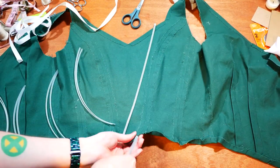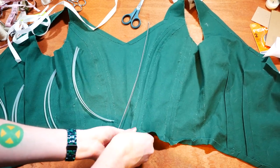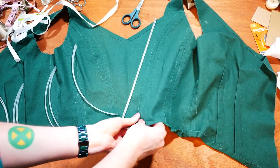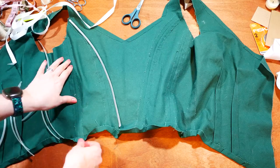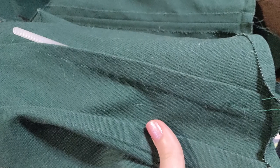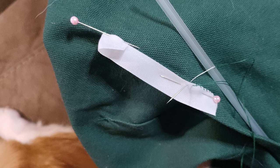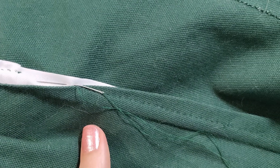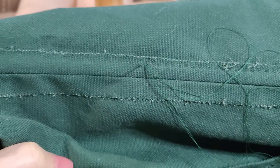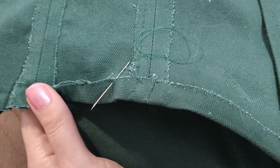I'm using the seam allowances as my boning channels, and I insert the bones. I sew boning channels into the darts. I add a little twill tape at the end to support the rest of the boning. I also add a straight stitch to the other boning channels so they don't move in the casing. I finish off the bottom edge with a whip stitch.